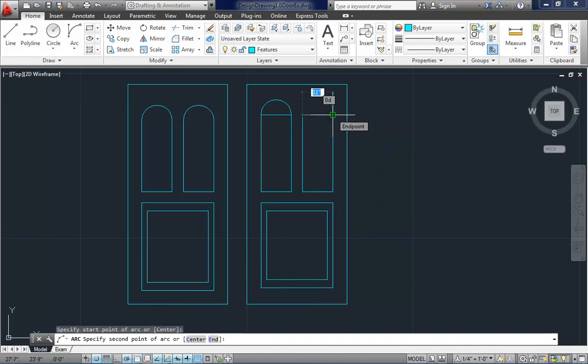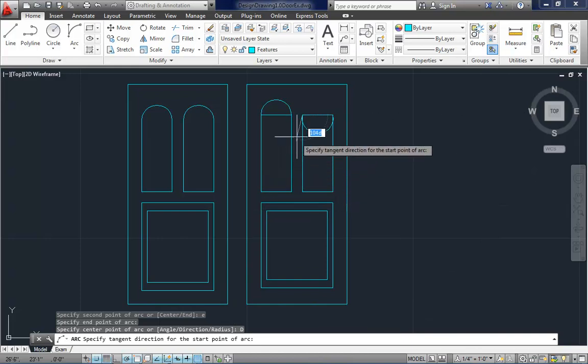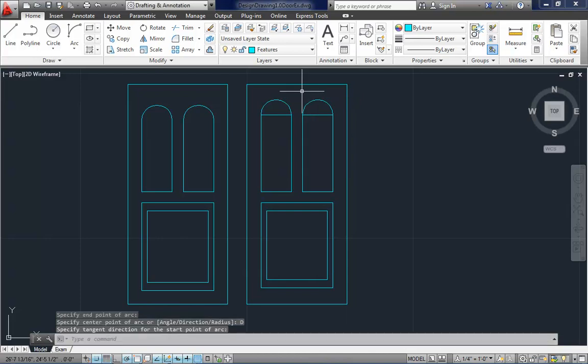I can type in E for end. And then I have a choice of angle, direction, or radius. Here I'm going to choose D for direction. And I'll come straight up again at 90 degrees. And my arcs are completed.